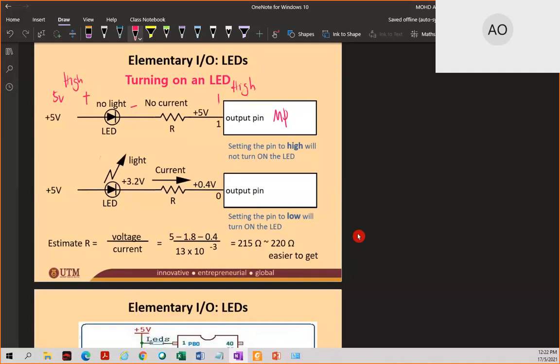When no current flows, the LED will turn off.